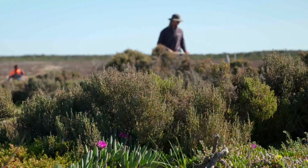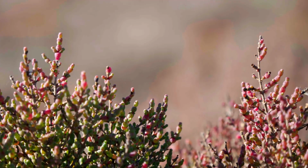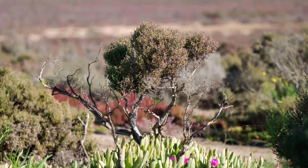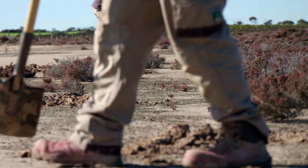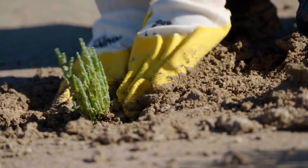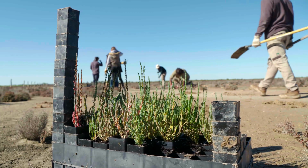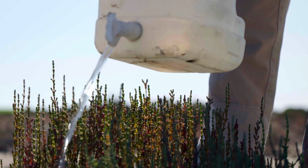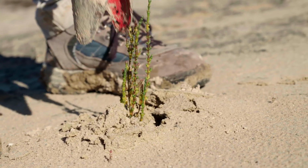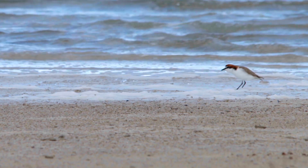Salt marsh vegetation acts as a very good carbon sink, which is where carbon enters the intertidal zone and sits inside the salt marsh vegetation and inside the soil. So these salt marsh systems play a vital role in capturing carbon so that it's not released into the atmosphere. Salt marsh is the starting point of a lot of our food chains. It's a good site for a lot of insects to thrive. There's a lot of food for the insects, and in turn quite a lot of bird life relies on this samphire salt marsh country, especially shorebirds.